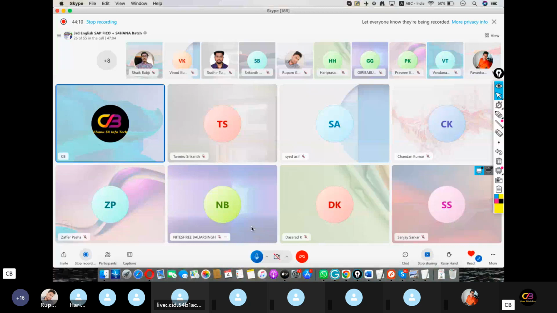So this is all about today's session. Today I told you what is SAP, what is ERP, what is HANA, what is S4HANA, why S4HANA, which companies and which countries are using S4HANA, who will study this concept, what qualification is required, what is ECC, and what the ECC databases are. Today I explained this.